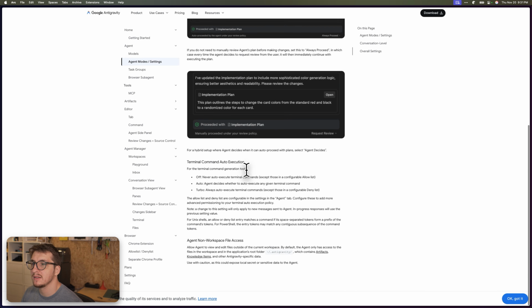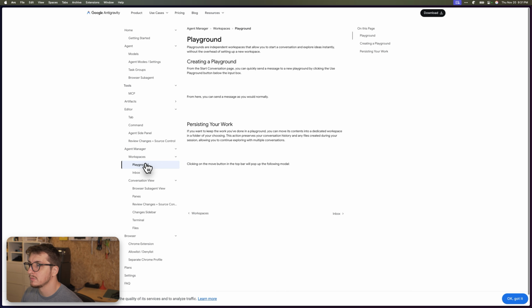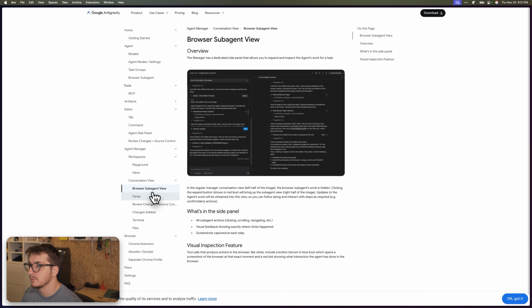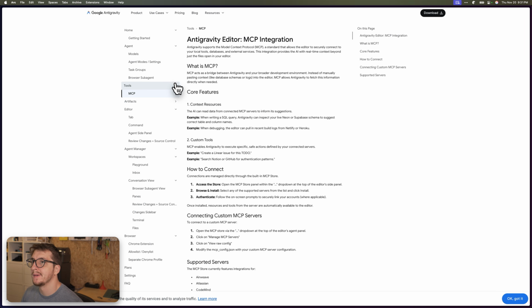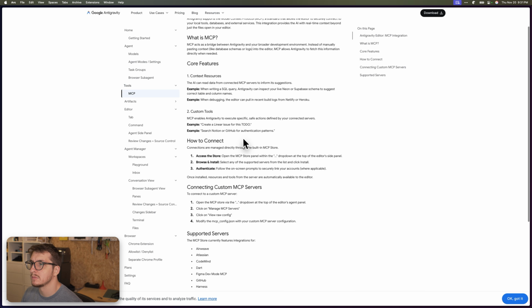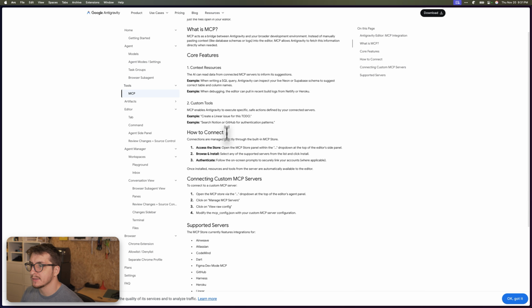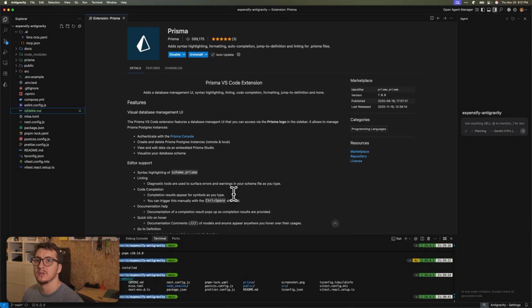Agent modes and settings. Okay, let's read the docs. Top of the editor agent panel. So I need to be here, not on that thing.